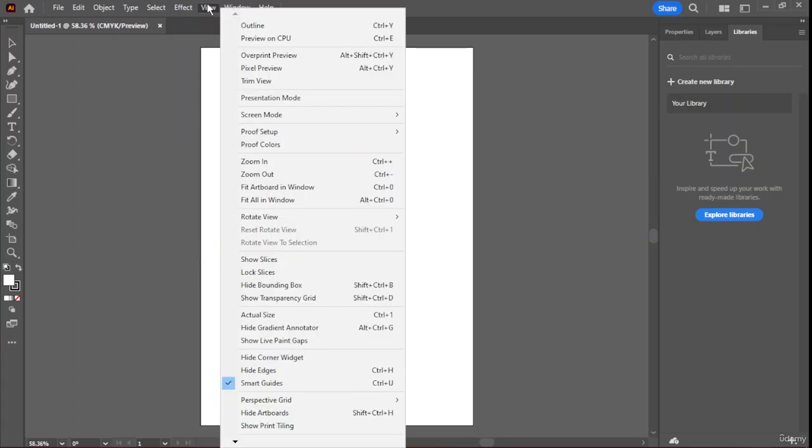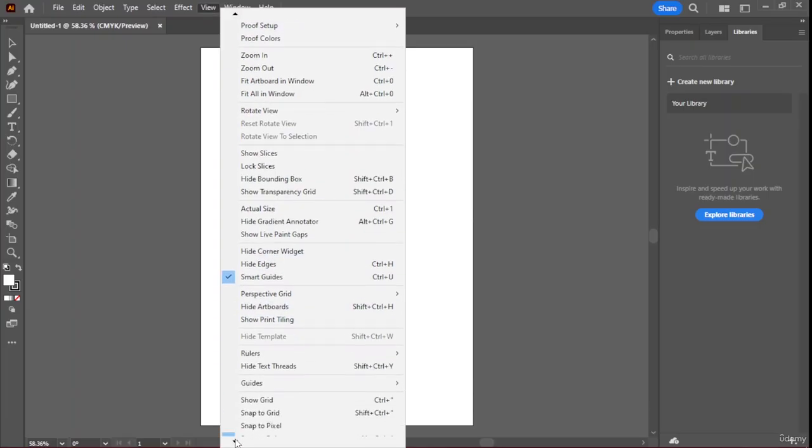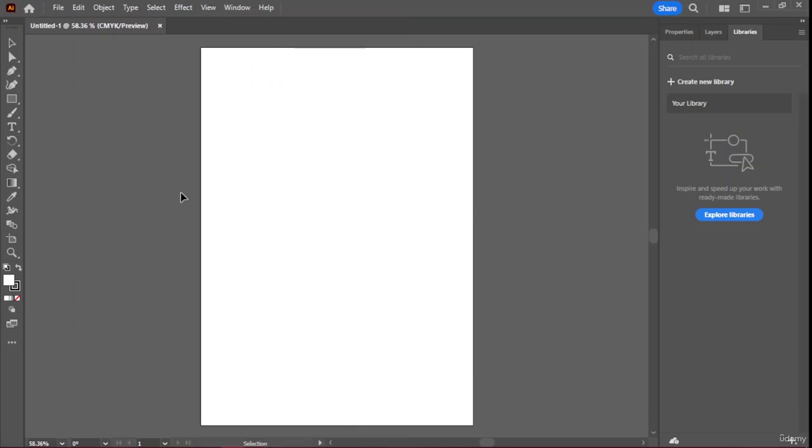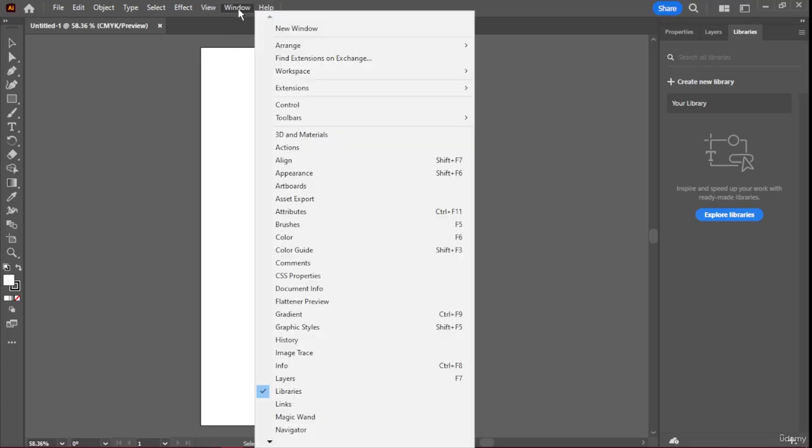And then we have View, for how you view your work, and then you can go through the other tools too. You can go through them whenever you want, but as this is not about the essentials of Adobe Illustrator but about t-shirt design, we're just going to learn about the interface, and then we're going to go into our lessons about how to create or customize t-shirt designs.